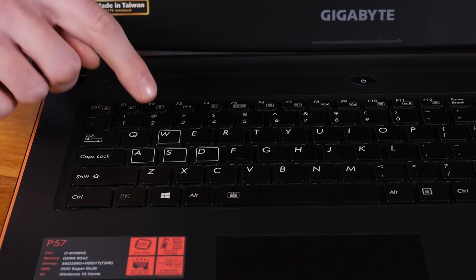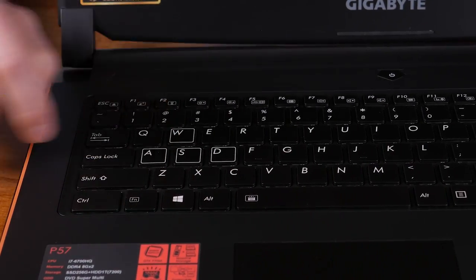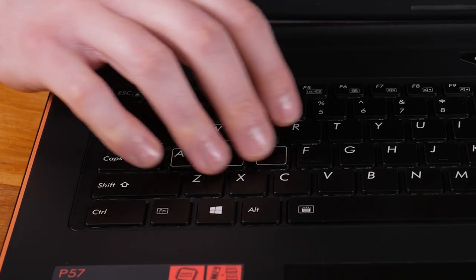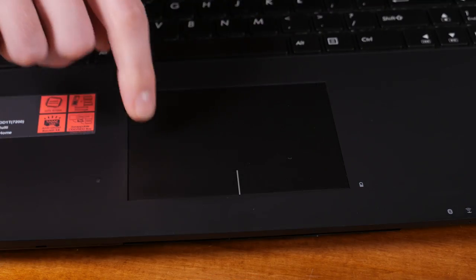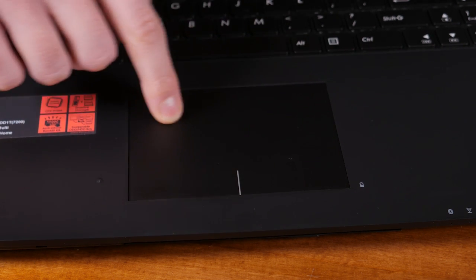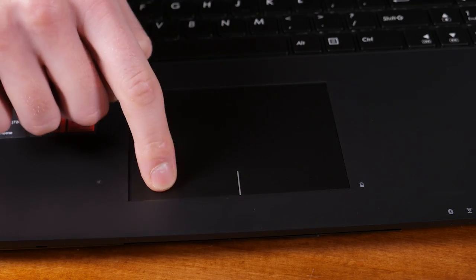The P57W is equipped with a full-size backlit keyboard, which has two lighting levels that can be adjusted with the function key and the space bar. There's no RGBs here — simple white backlighting. The chiclet-style keys give a little bit of feedback and feature 30-key anti-ghost rollover, so you shouldn't have any input problems. They're pretty quiet, and the travel distance is very short, which can be good or bad depending on your preference. The touchpad is nice and big and works pretty well. It doesn't feature any physical buttons — the entire thing is clickable — and two-finger scrolling works out of the box. Overall, I'd say the touchpad is good, but most gamers will likely carry around a portable mouse anyway.